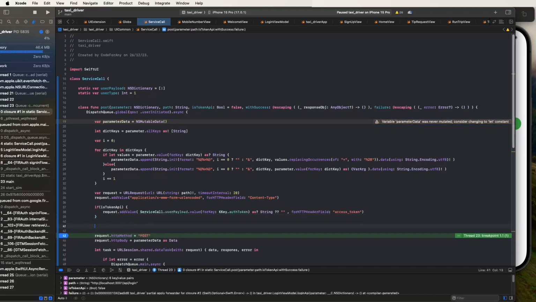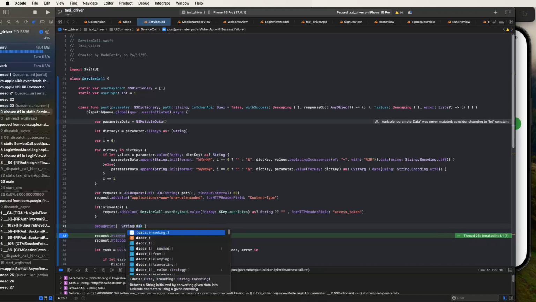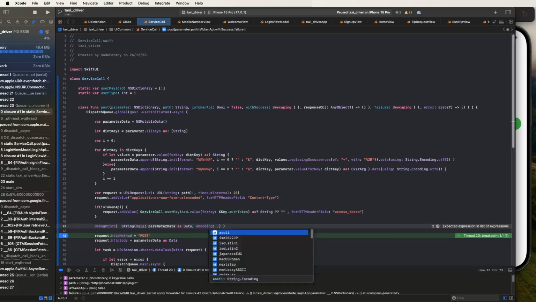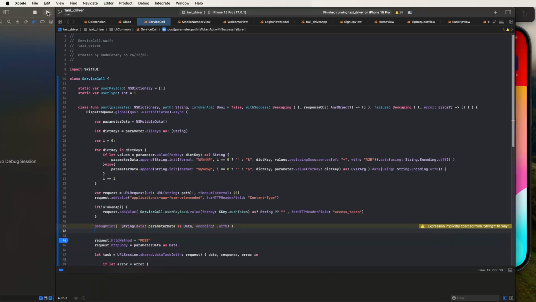Also we need to try to print, and print, and run this app again.